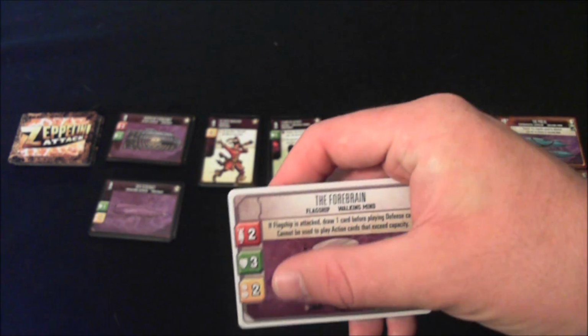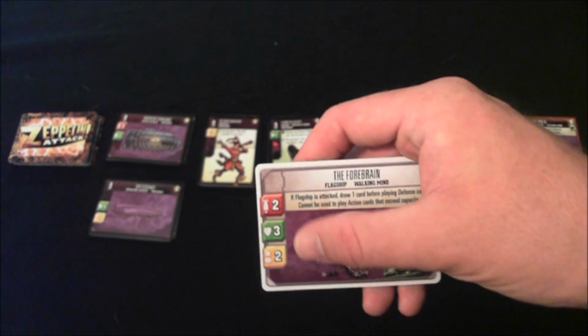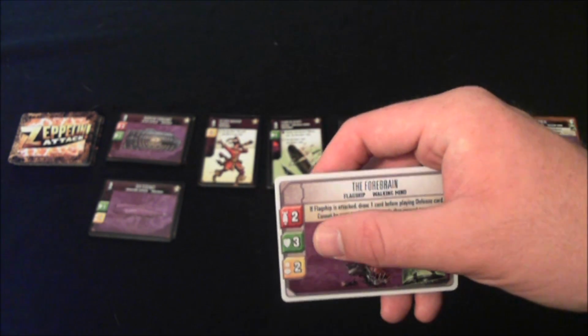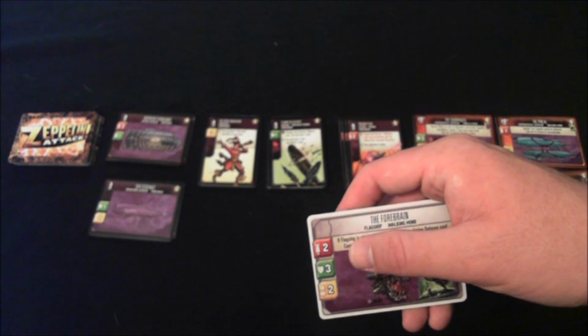Now, every Zeppelin in this game has 3 different stats. Well, they may not have all 3. Some of them only have attack and defense. Some of them only have defense and the yellow one, which is operations. But they all have at least a couple of different stats. These are your capacity.